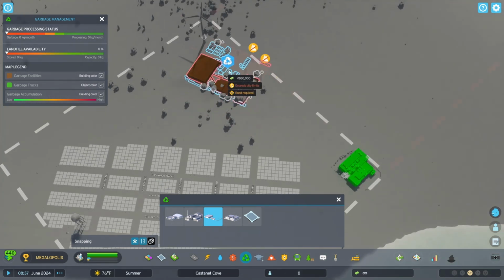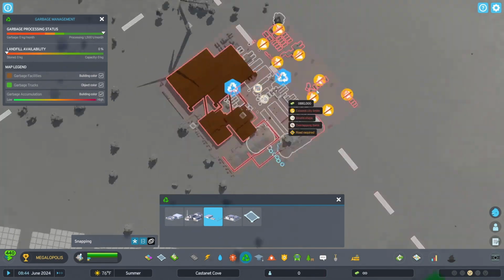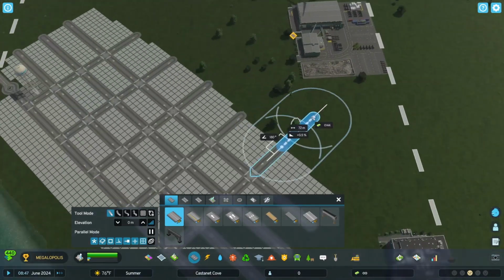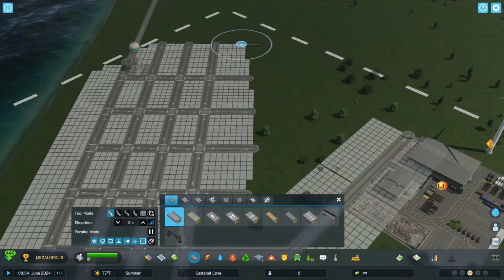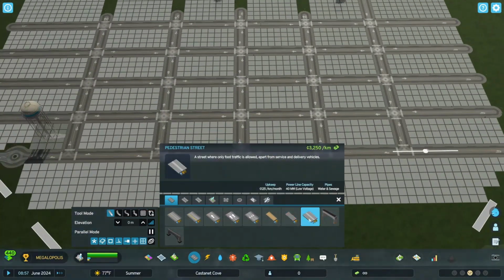But yeah, so right now, we are putting down some necessary infrastructure, which is pretty difficult because of the size of some of these buildings. Like right there, that's the recycling center. And the reason that I put down a recycling center over any other kind of waste management facility is because landfills are too big, and incinerators are too... why can't I think of the word?